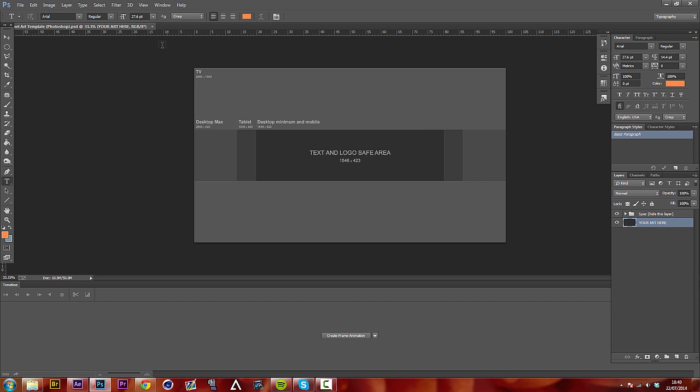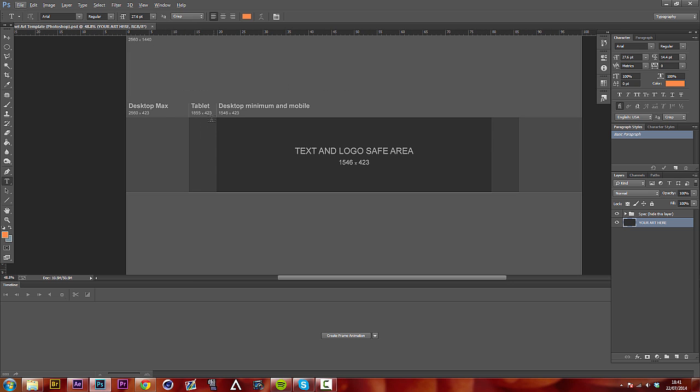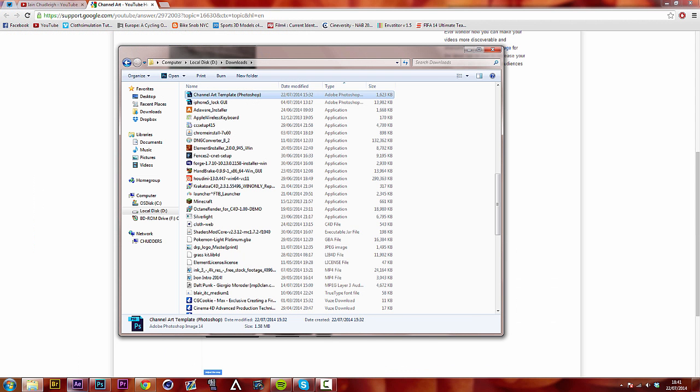So this is what it looks like, and with GIFs you can't actually have too much animation going on, because otherwise the file size just skyrockets, and YouTube might update it in the future, but for now you can only really upload up to 2 meg still. And so basically ignore all this TV area, and all you want really is maybe the tablet size, but I'm only going to focus on a small logo in the middle because that limits it down really nicely and easily.